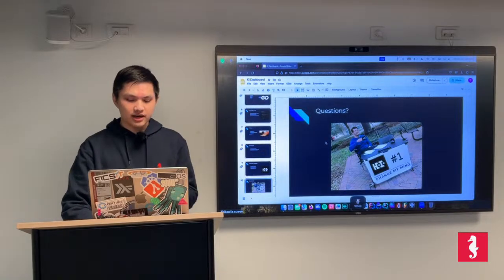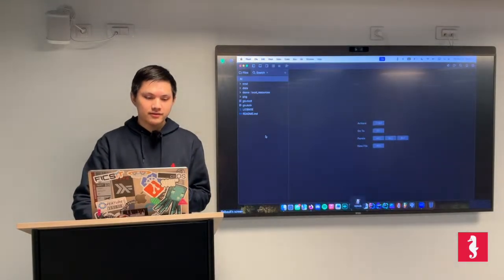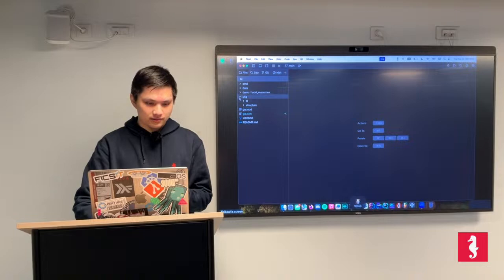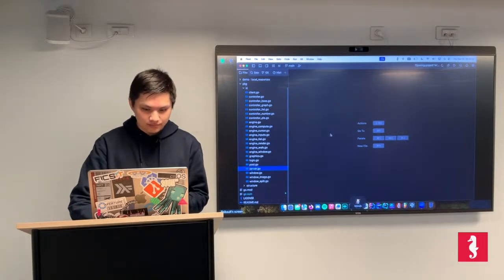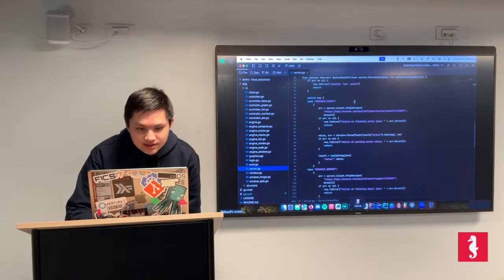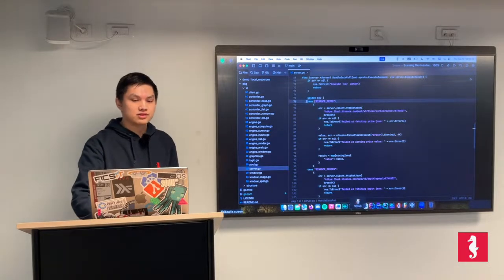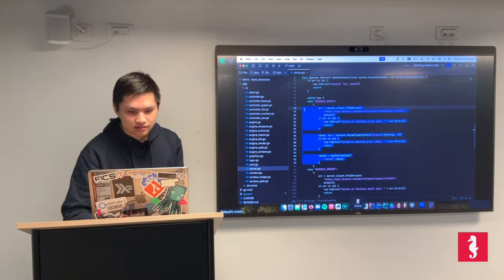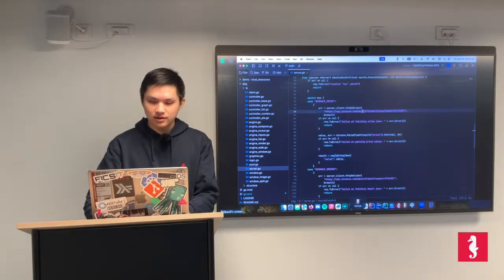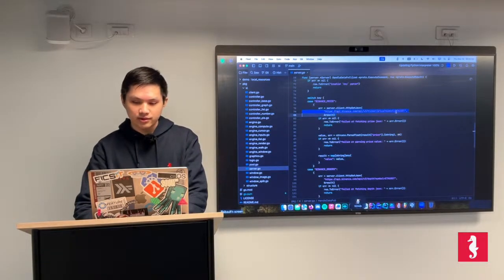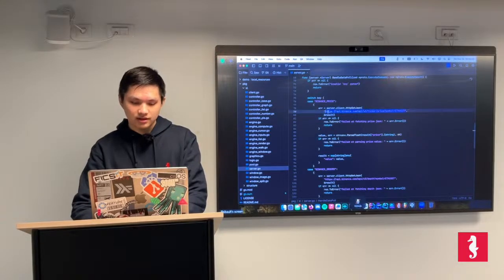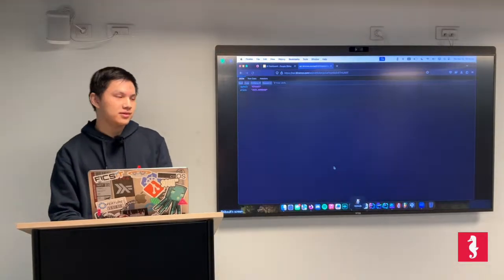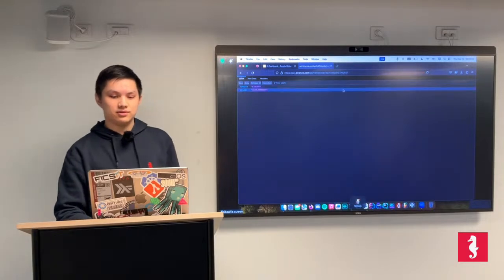Just real quick, I have a server code here. And you can see here there is a switch case for the Binance price. So it's just a dozen lines of code. You just go to this URL. It's all JSON, and you can get the live price of Ethereum. So yeah, it works very well.